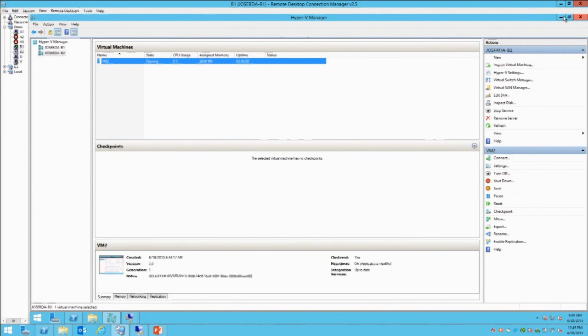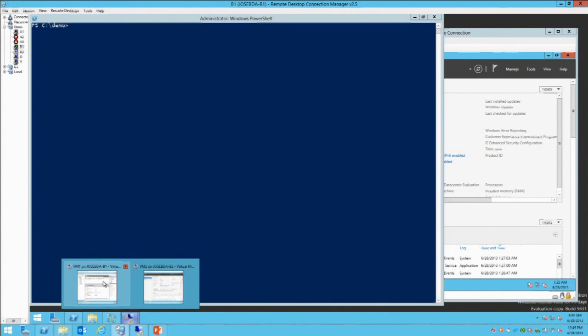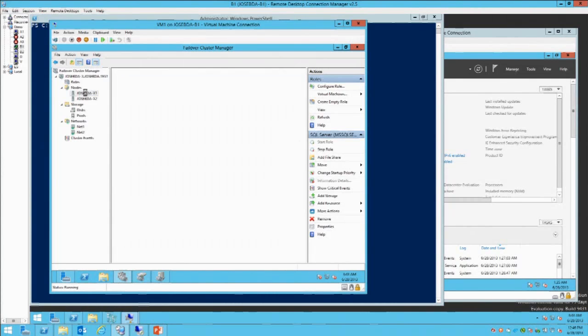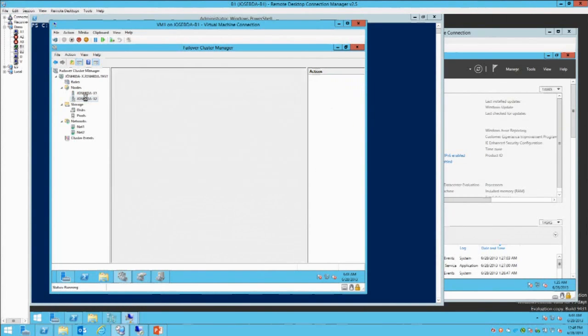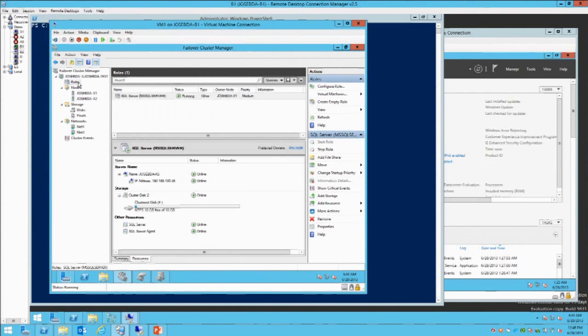Okay? Then I'm going to minimize this and look inside the VM. So this is my X1, X2 cluster. So inside this third cluster, I have one node called X1, the other node called X2.